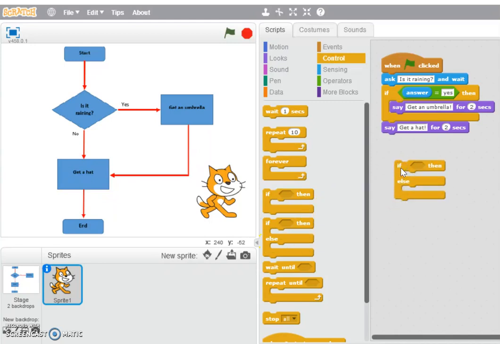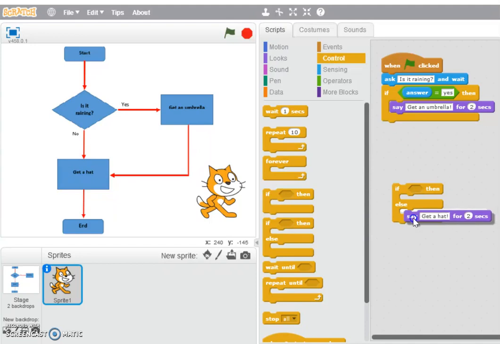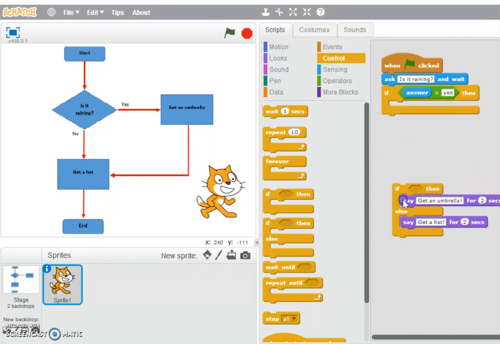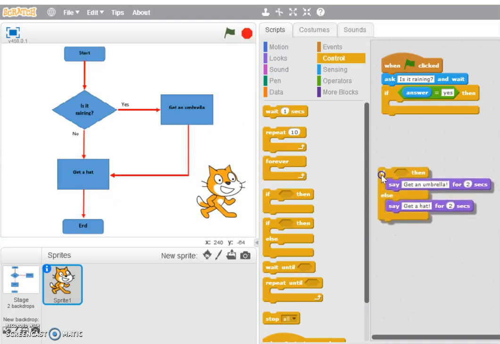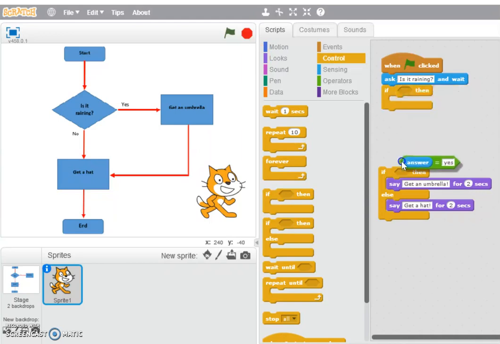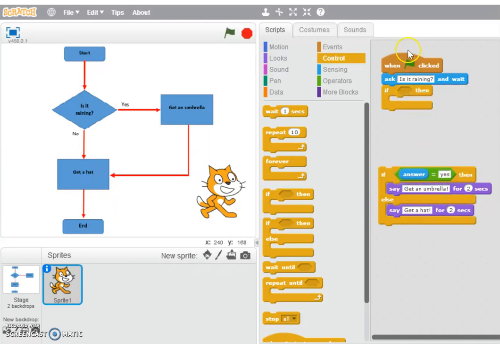So we'll drag in the if-then-else, and I'm going to just use the bits from up here so I don't have to keep dragging and retyping. So we want it to say get a hat if it's not raining. We want it to say get an umbrella if it is raining. So our answer is still yes.